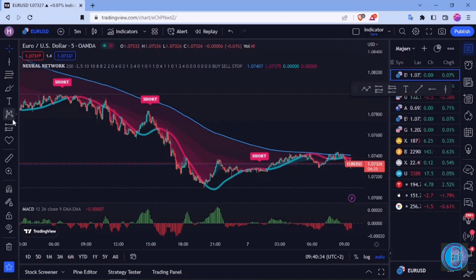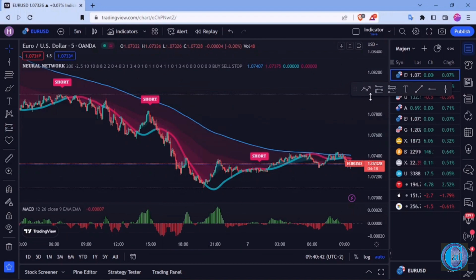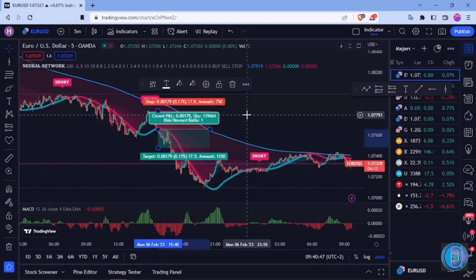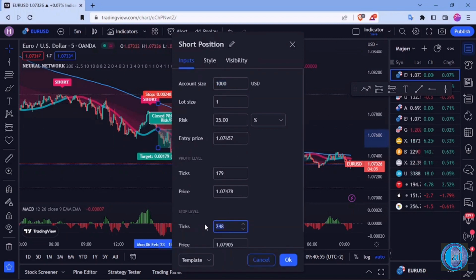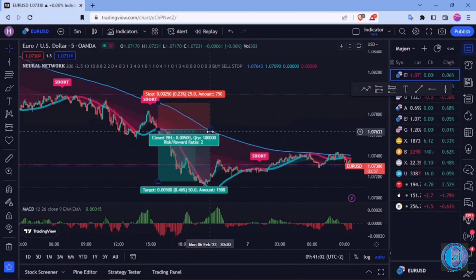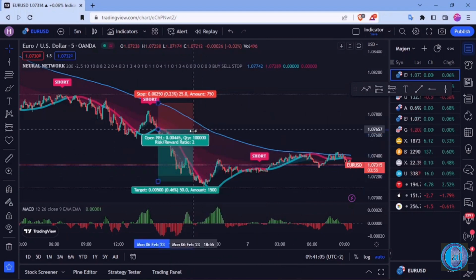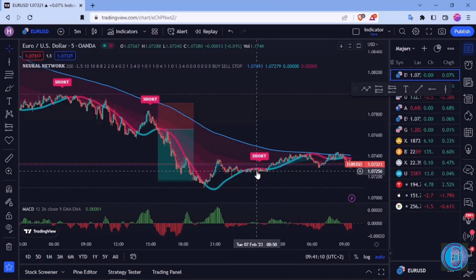You will see once the MACD histogram has turned from green to red, we could have entered a short or sell position on the Euro USD. You can use the 200 exponential moving average as a stop loss and place the stop loss at or just above the 200 exponential moving average and take your take profit for a risk to reward of 1 to 2. What this means is for every 1% risk, you should aim to make 2%.